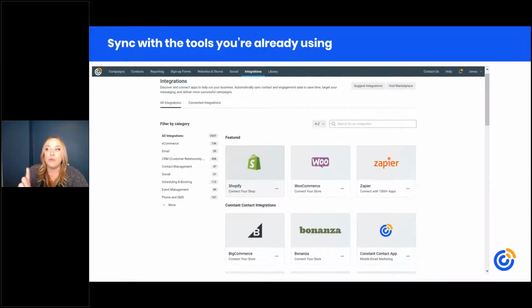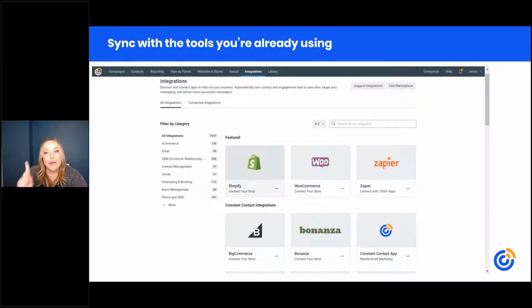So if you don't see one specific to your CRM tool or your contact management tool, Zapier typically has a lot of integrations that you can use to connect Constant Contact with it, okay? So if you're looking to integrate with Constant Contact and get those contacts easily uploaded into your account, we typically have some sort of solution for you within that integrations tab.